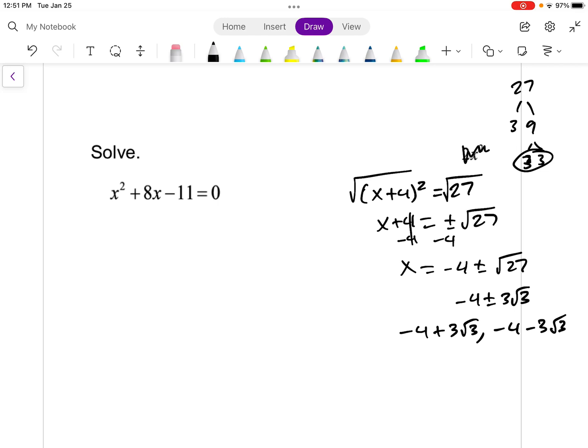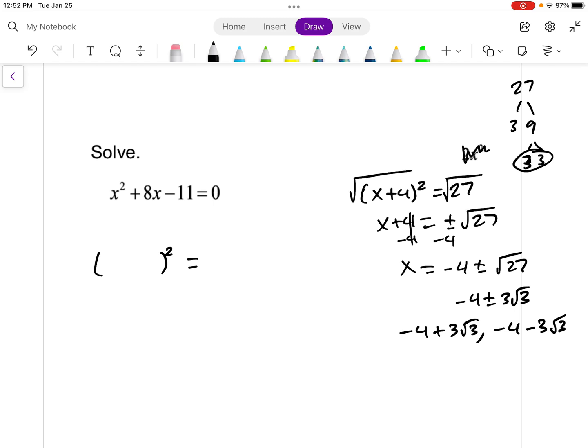So on this first example, why don't you just watch? What I'm going to try to do is, I can't factor and I can't use the square root method. So I'm going to try to take this equation, the x squared plus 8x minus 11, and try to write it like that problem we just did. I'm going to try to write it as a perfect square, something times itself equals a number. And this is the new method we're going to go through today. So just watch on this first one.